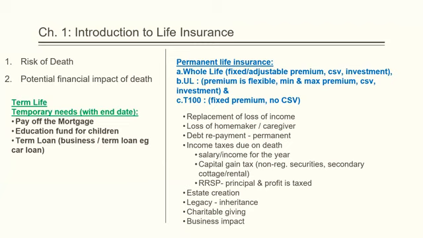What is the purpose? If you have anybody at home who is going to be passing away, their income loss will affect the family. So to replace the lost income, that is one obvious reason. Loss of a homemaker: one of the spouses staying home also has value. If they pass away, then you have to get a replacement to take care of the family, of the home, etc. So there will be a cost for that.